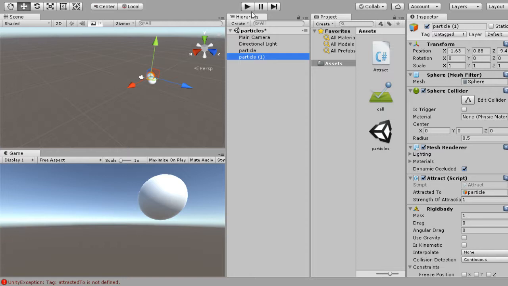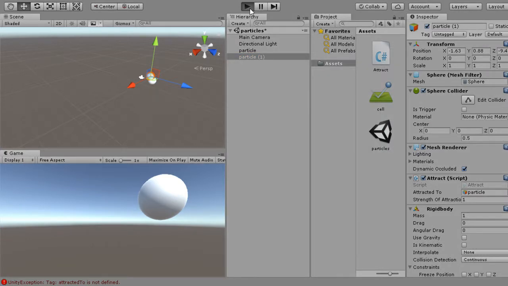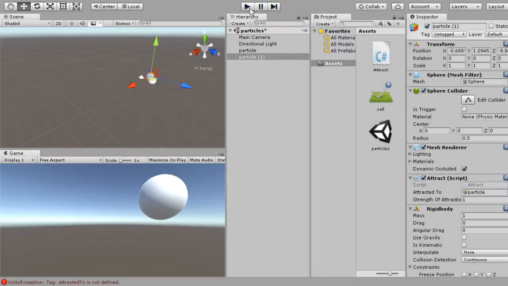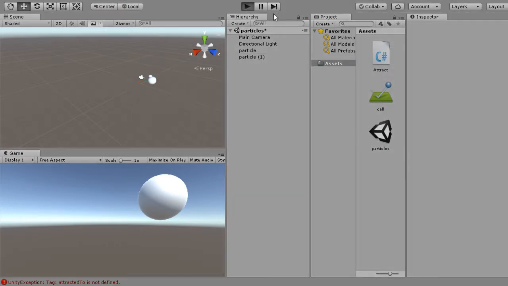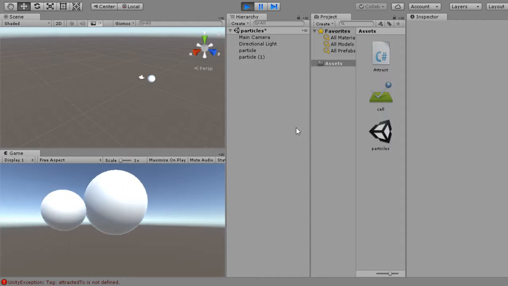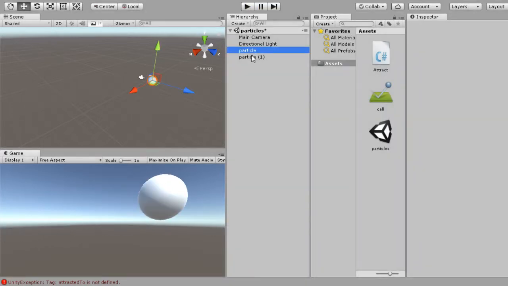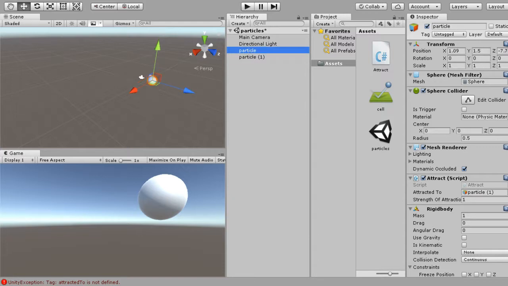Well, at least I got it functioning, and it seems to be gravity-like in the way that it functions. If I make one of them smaller, so if one's like half the size in every axis, they still attract to each other, the relative thing. So you got mass, you got the strength of attraction, which is basically density. So you know what? I might change that to density as well. That's easier to type.